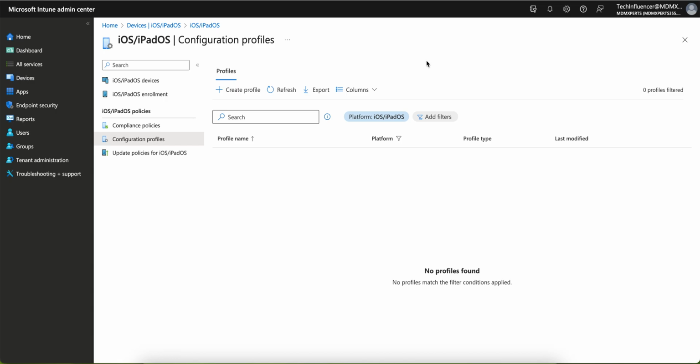This is the place where you can learn Microsoft Intune in detail. If you are working as a mobile device administrator, not only mobile, if you want to manage your Windows devices or Mac devices through Microsoft Intune, this is the place you can learn everything in detail. In this video, I'm going to show you how you can restrict or block app downloads, or block or allow iCloud backup on your iOS devices.